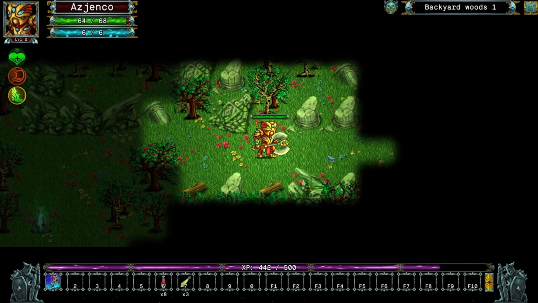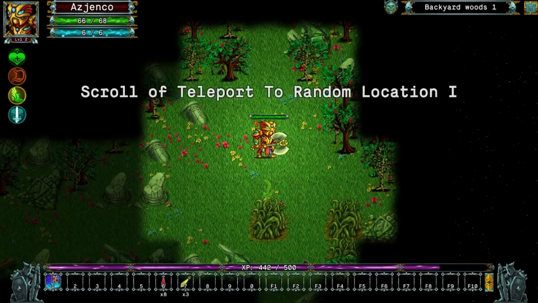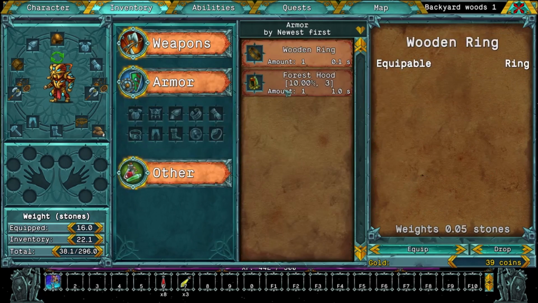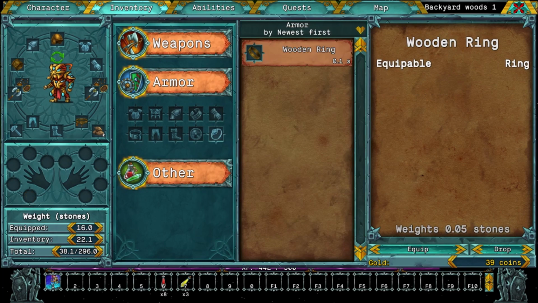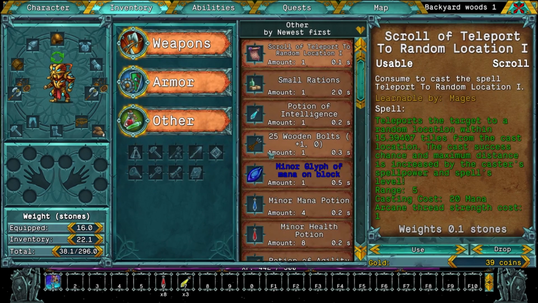I didn't notice you there, my furry little friends. Oh, teleport back. Okay, wooden ring. It's equippable. Just doesn't really give you anything. So, okay. That's definitely for selling.